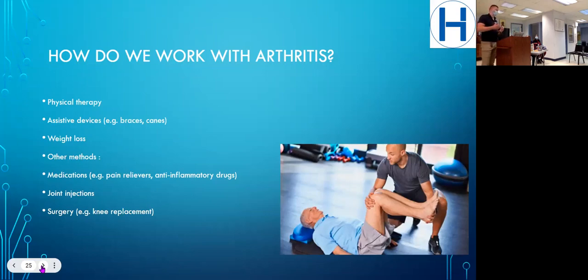Weight loss, because for some people who are obese, that's another thing that's abuse on the joint, basically heavy carrying for the joint, which also prevents it from healing. Therefore, looking at what you eat is another thing that helps. As was mentioned before, we sometimes suggest nutritional consultations for you to balance things out, because sometimes you think, I don't know what to change, I don't know what's healthy and what's not. I think one thing is healthy, but yet too much of a good thing is also not good.